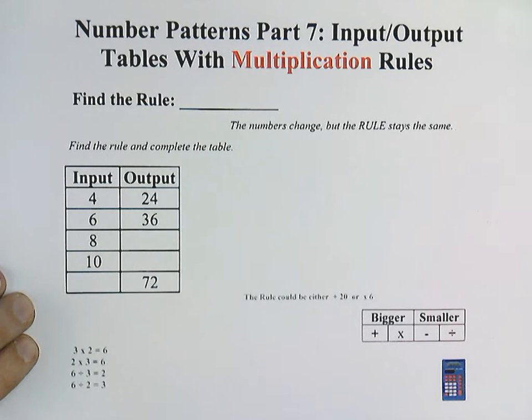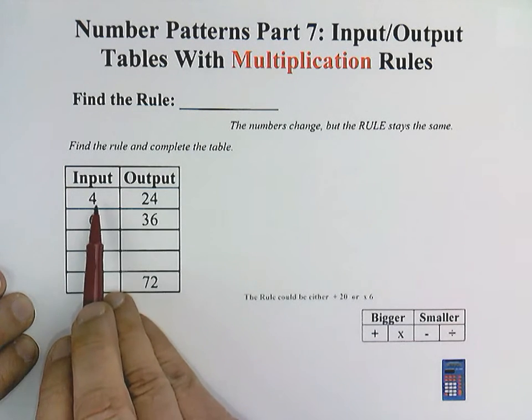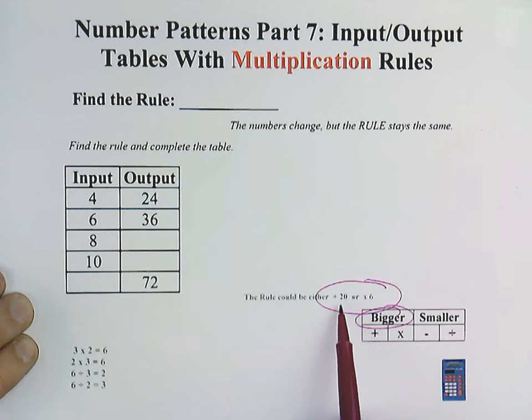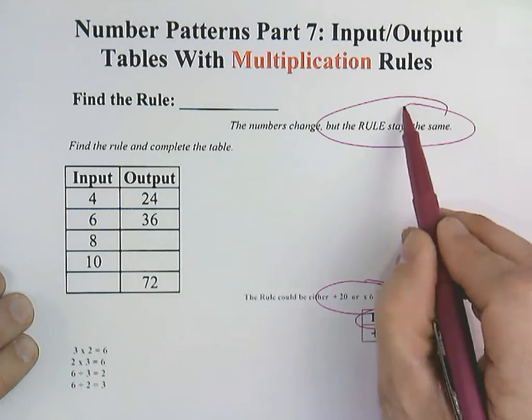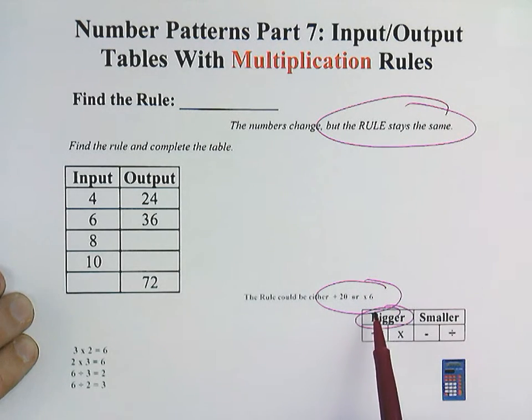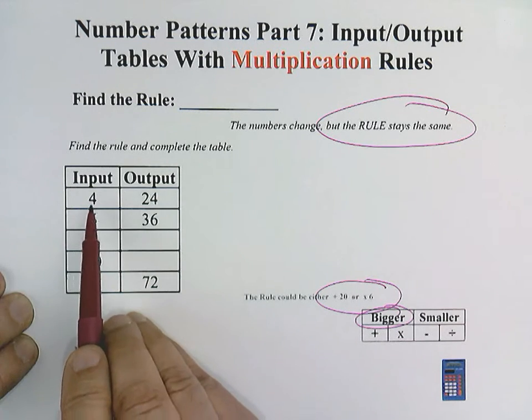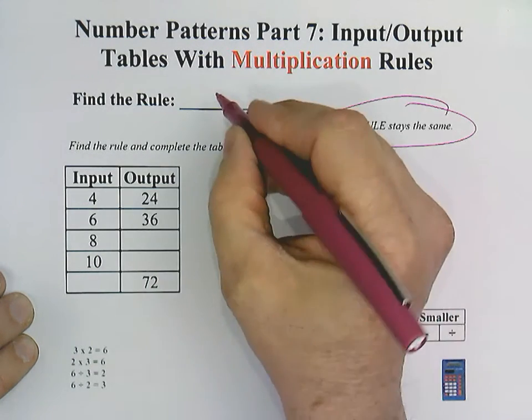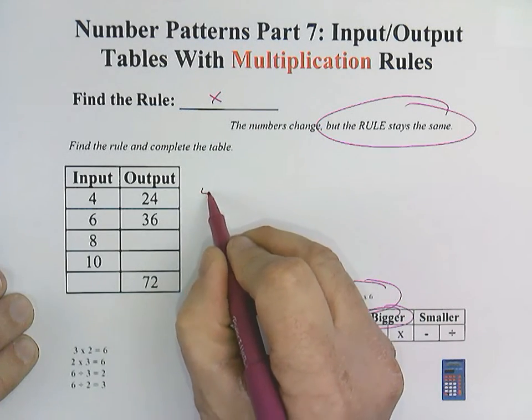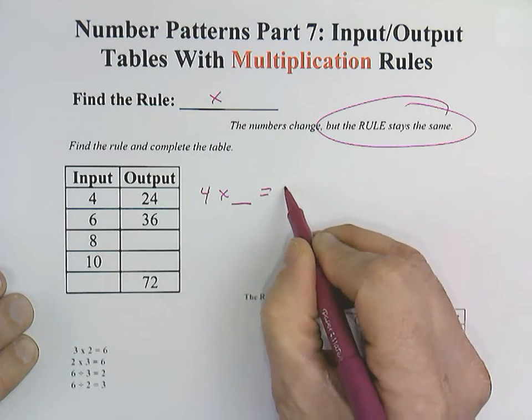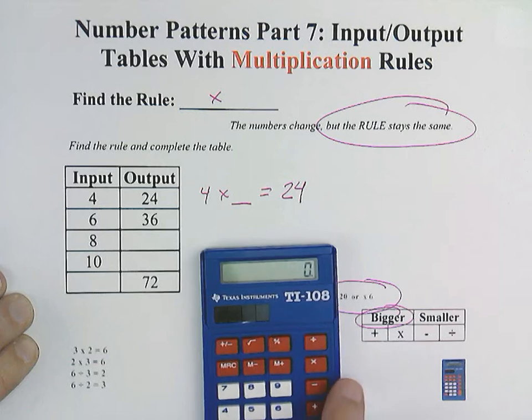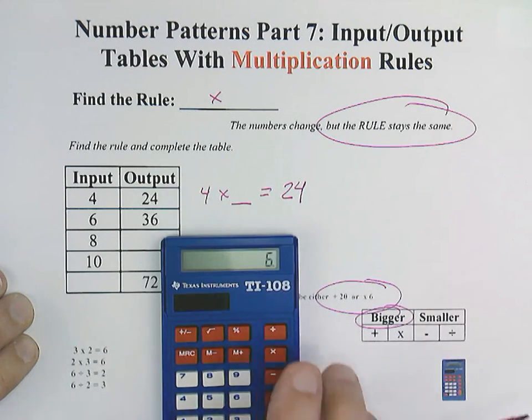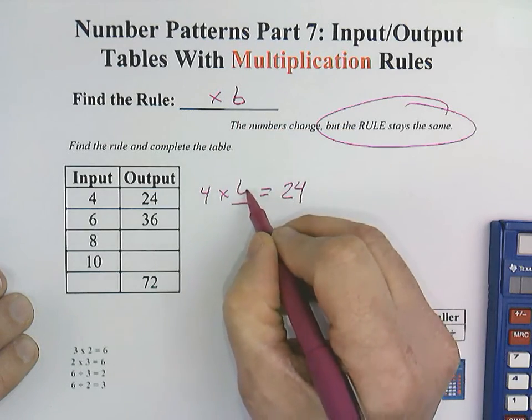Find the rule. Go ahead and pause and try to solve. Okay, how'd you do? We went from 4 to 24, 6 to 36. It got bigger. We know it's either a plus or times. It could either be a plus 20 or a times 6. But when you apply the rule, you're going to have to eliminate one of them. We're going to be able to eliminate the plus 20. Remember, 4 plus 20 is 24. But 6 plus 20 would be 26 and not 36. This is a multiplication rule. We would solve that again by going 4 times blank equals 24. And I could just use my inverse operations of division, 24 divided by 4 equals 6. So this is going to be a times 6 rule.